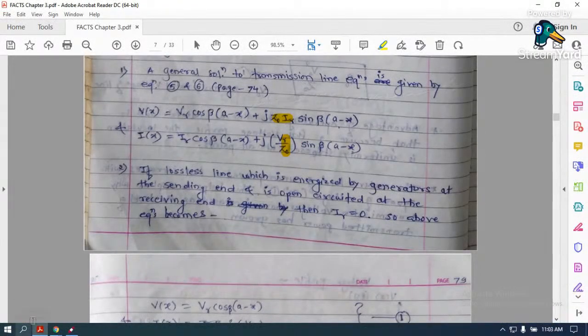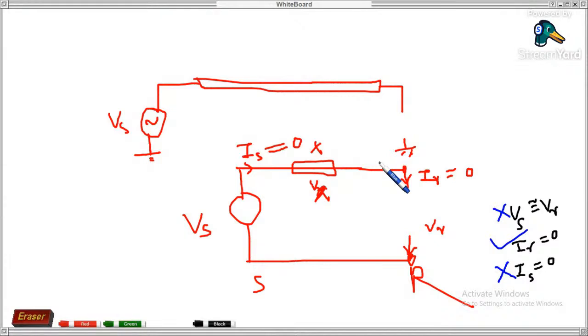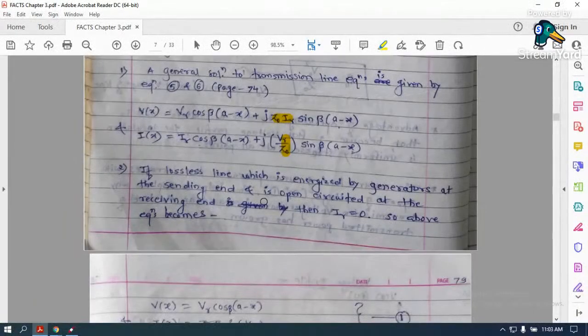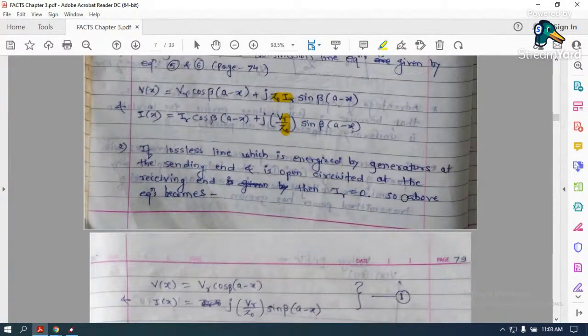Remember, I have considered here the line, that is a medium or long transmission line, not applicable to a short transmission line. Let me clarify. This is applicable only for a medium or longer transmission line when it is fully open circuited or lightly loaded. No load or lightly loaded condition. Okay. We know these two equations. You said I equal to 0. So if I equal to 0, as it is open circuited at the receiving end, just put it here. जिथे जिथे I receiver आहे, तिथे 0 put करा.